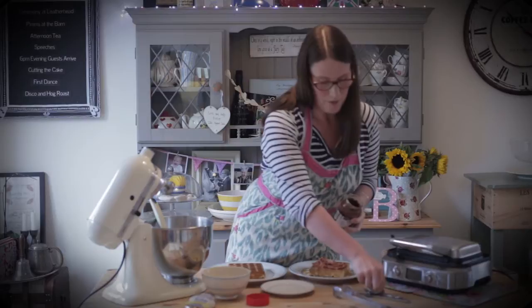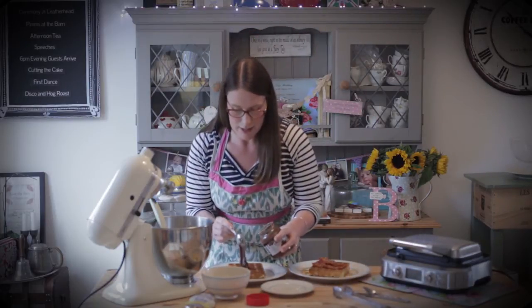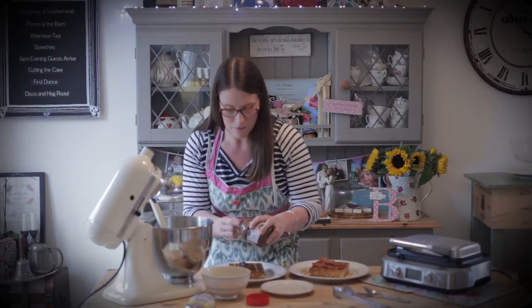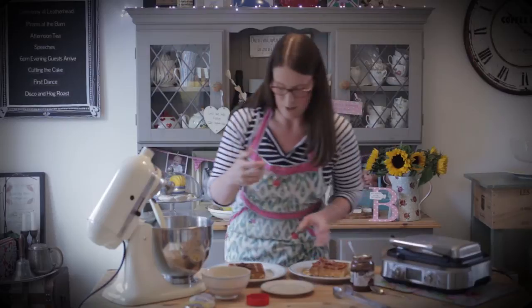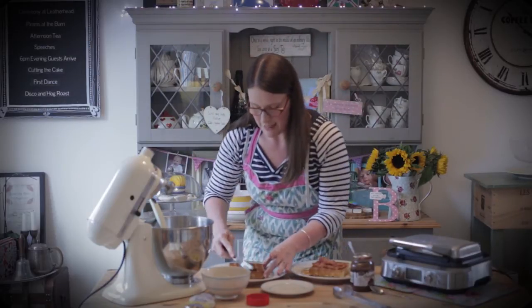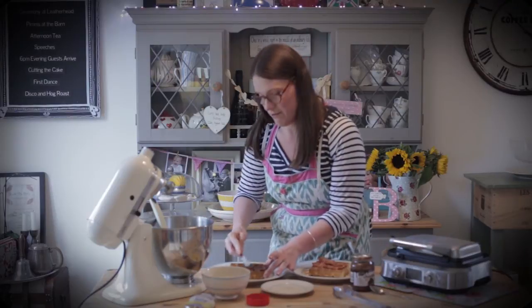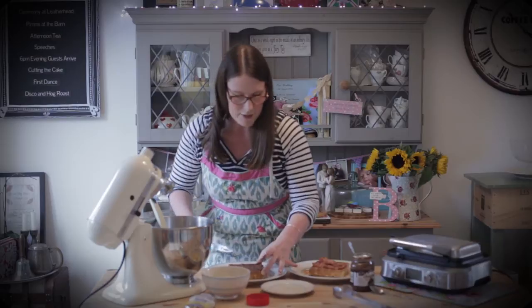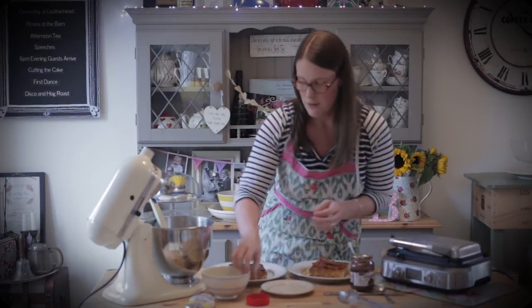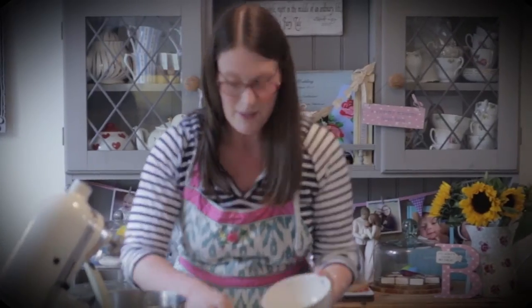So you just are spooning on the chocolate spread and sort of spreading it over, like so. Just use a knife to spread it. You want it in the crevices of the waffle, and so you get some chocolate spread with every mouthful. Spread it over. And then you just literally sprinkle over your chopped banana and enjoy.